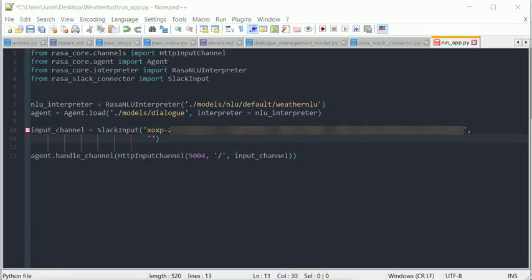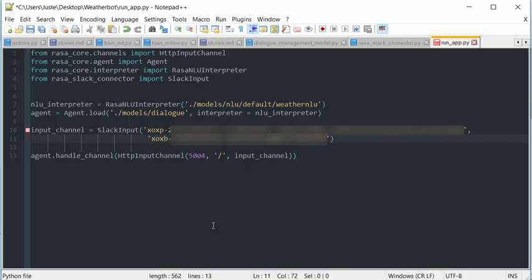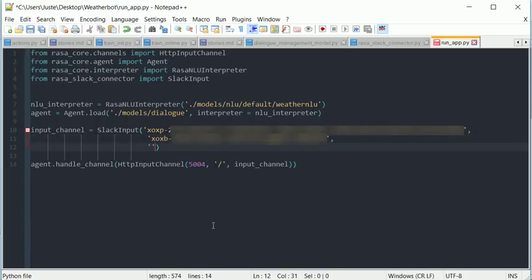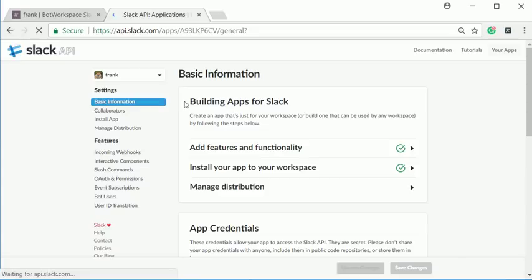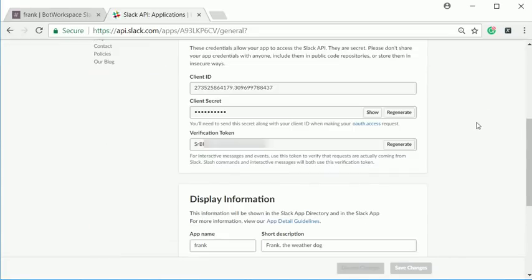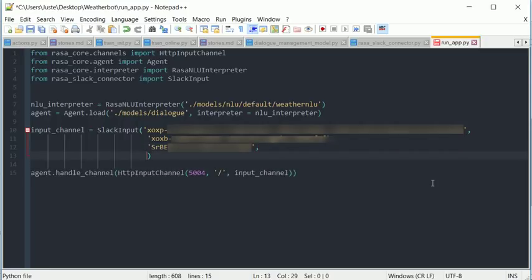And now I'm going to go back and copy our bot's verification token. You can see the one for app starts with XOXB, while for a bot is XOXB. The third parameter is our Slack verification token, which you can find in basic information under the app credentials part, and there is the verification token. I'm going to copy this and provide it. This token is used for interactive events, and I'm also going to provide debug mode true. And this is it. That's all we need.